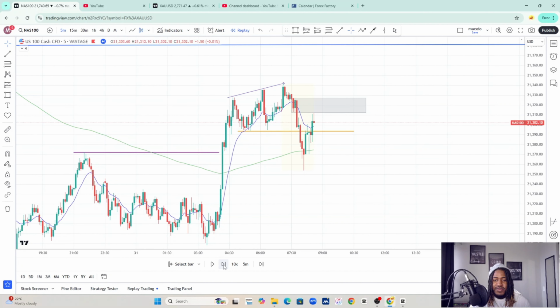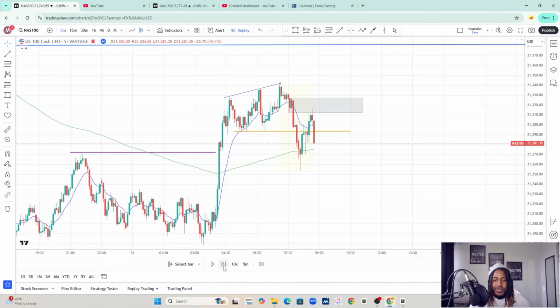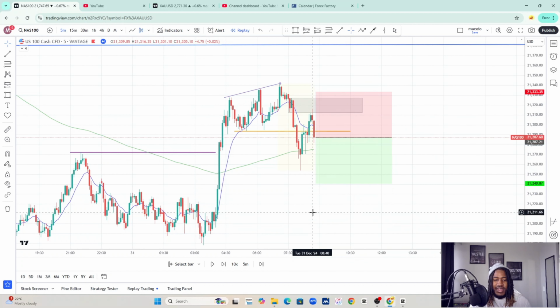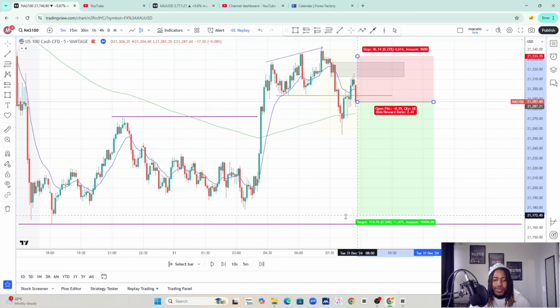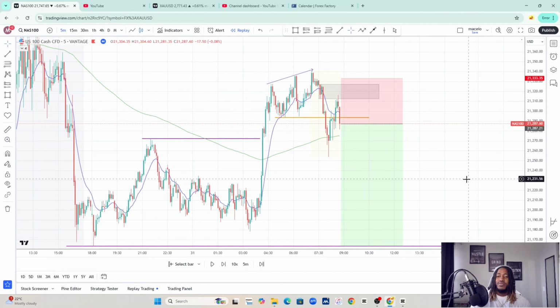Okay, so price taps into that area. So I'll be looking for entry by my 13 EMA being broken. So once price breaks my 13 EMA with a nice size bearish candle, I'll be entering that. Okay, right there. So I'll be entering that right there. So this will be my entry right there. My stop loss will go above this. I'll put it for 46 pips, and my target can go back to these areas here, and that would be what I want to trade.